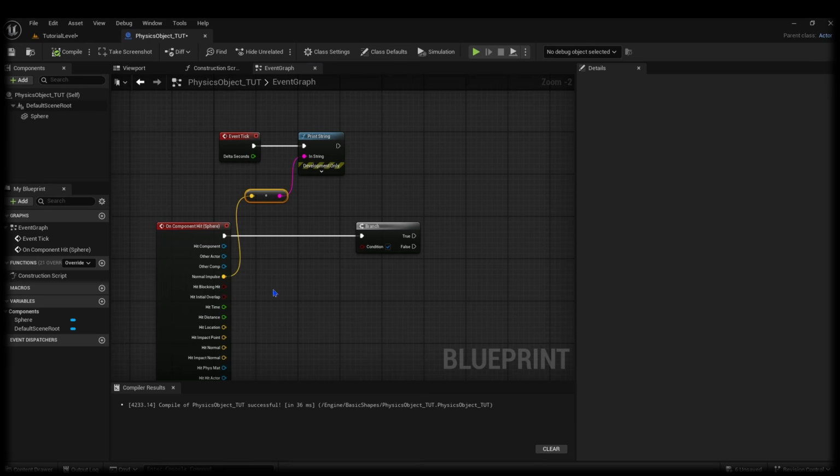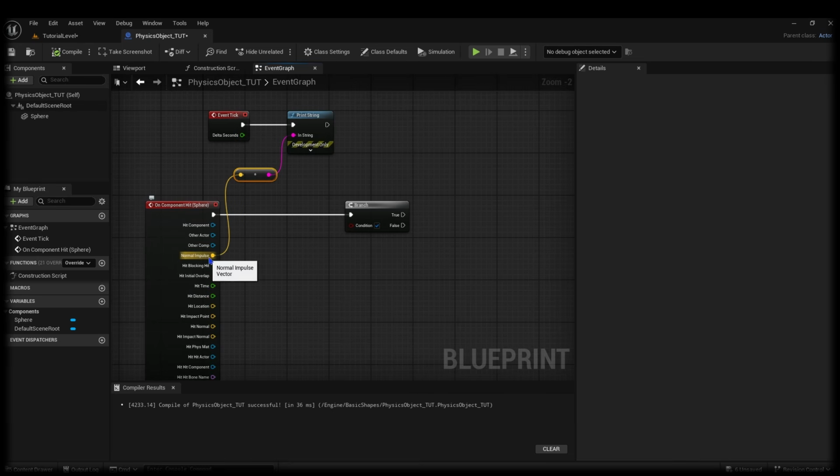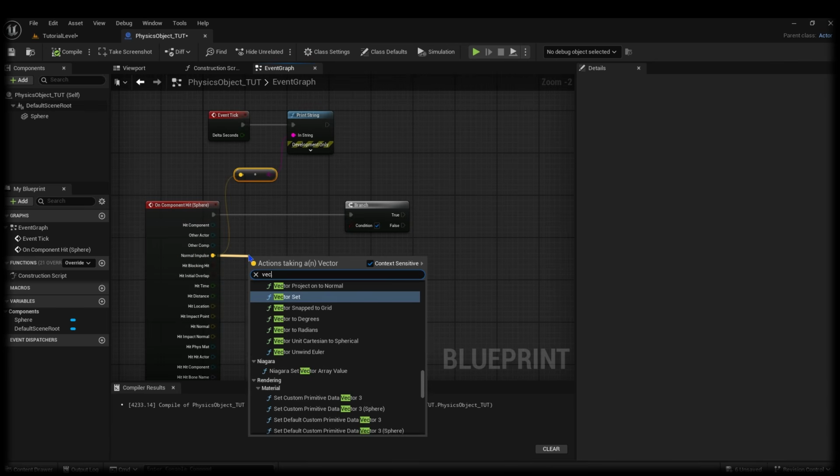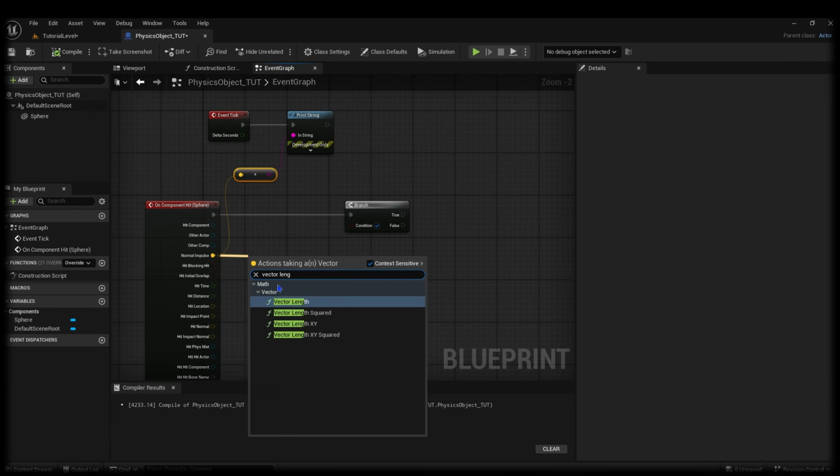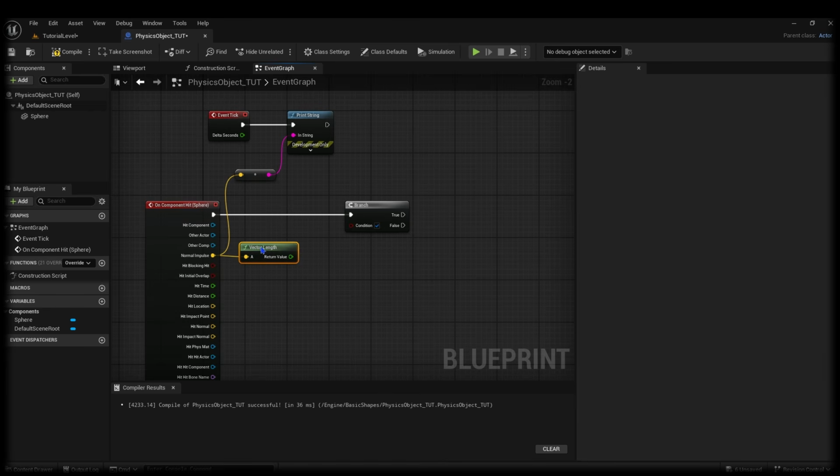So what we can do then is get a vector length. Now, a vector length node, I'll try not to make it too complicated for anyone that's trying to follow along. A vector length will convert this into a single value. Currently this is a vector, three different data values, so X, Y, and Z. And then we get a vector length, and this converts it into a single data output.